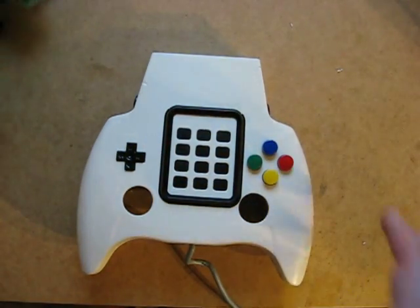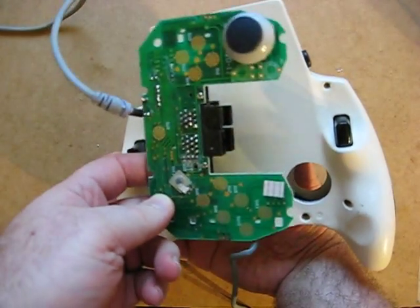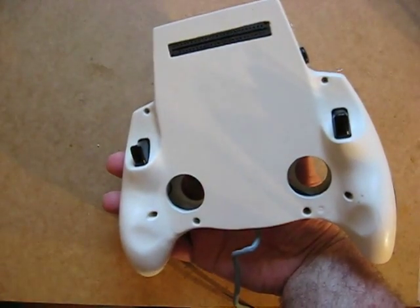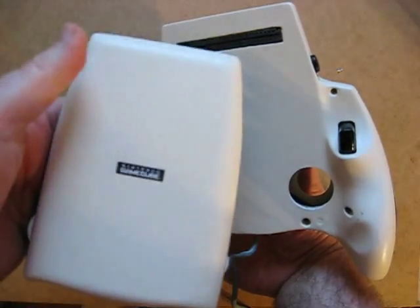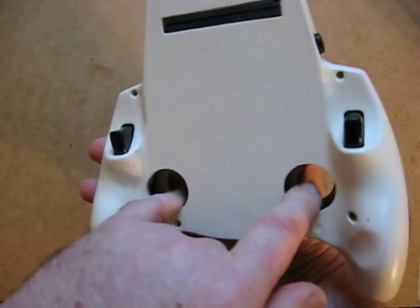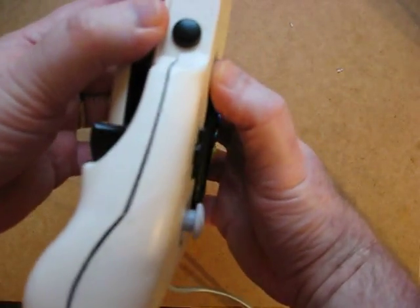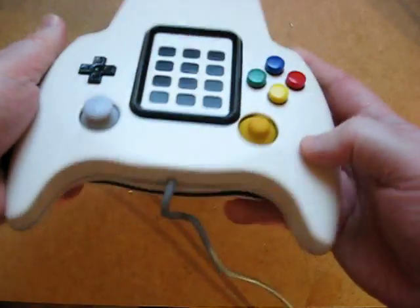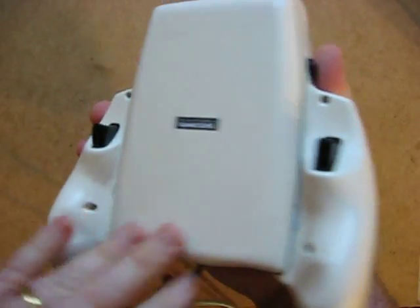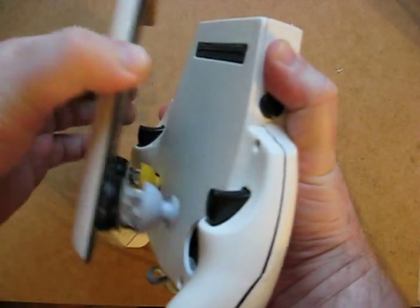Some of these controller boards are quite small and some are large. However, these boards can be reduced as required to fit into the standard casing. This is an example of one produced for a GameCube. Systems that use joysticks like this — I can easily demonstrate popping it together, clipping it into place, and now you have your system all ready to work with GameCube. Looks very neat and nicely integrated. Let's take it apart — hold it in the middle and just take it through.